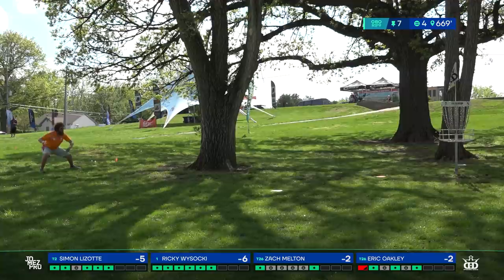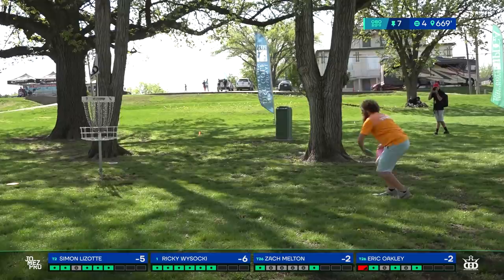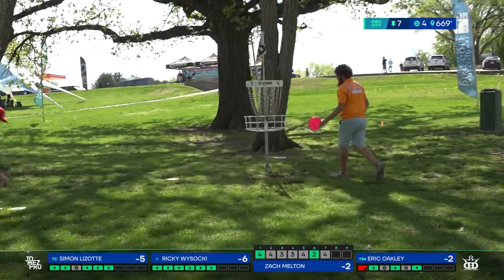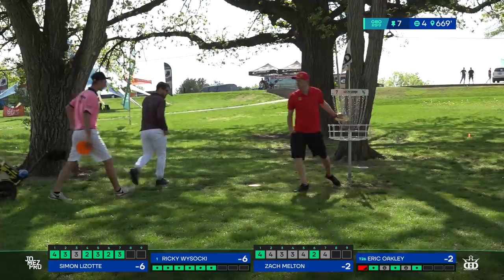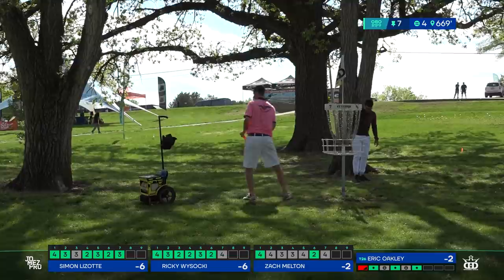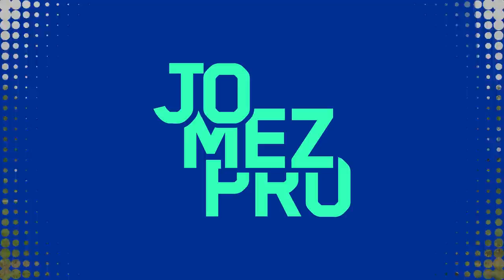What I've noticed is with that downhill slope off the tee, if you're not controlling the second half of your flight — if you get the nose up just a tiny bit — it has a tendency to leak left and find the OB over the cart path, which was basically never in play before. So that's Ricky's first blemish. He threw a pretty perfect drive setting up the forehand and just turfed it a little bit.